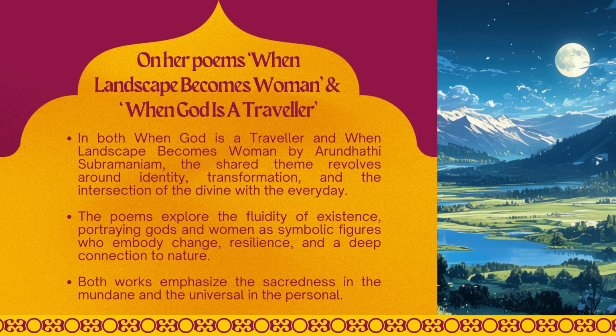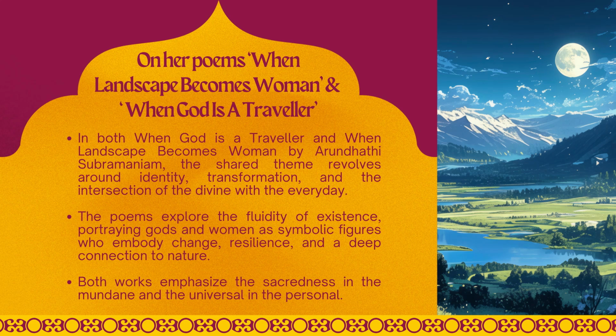In both poems, she explores the fluid nature of existence, suggesting that identity is not fixed but evolves through time and circumstances, much like the god and woman who populate her verses. The divine figures in these poems are not distant, omnipotent beings, but intimate, relatable presences embodying both the extraordinary and the everyday.